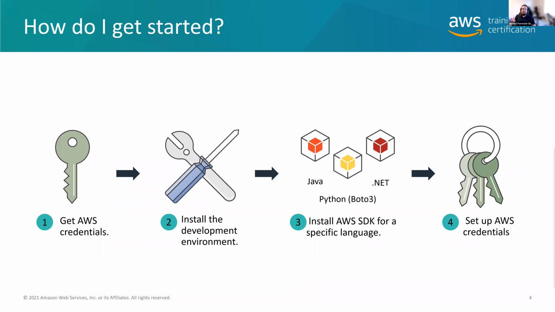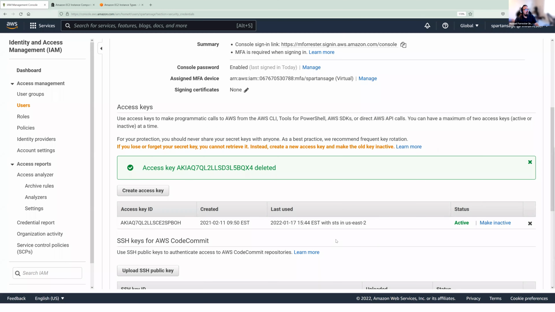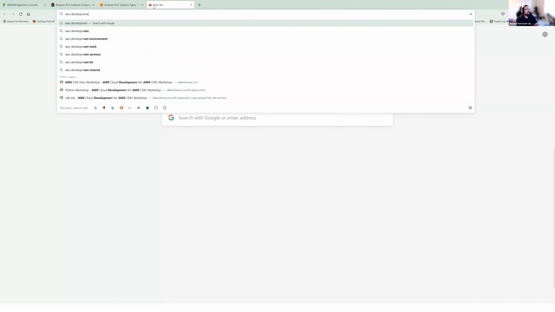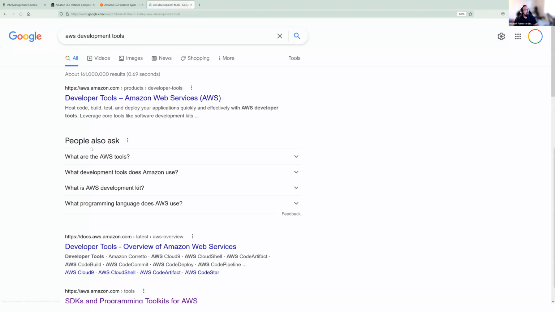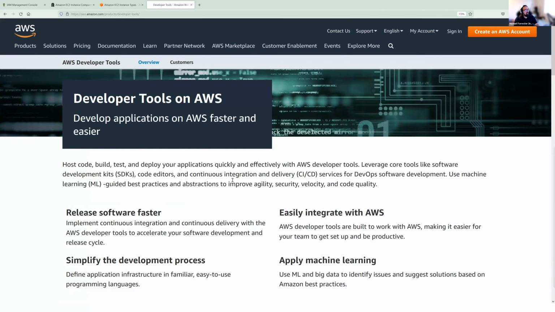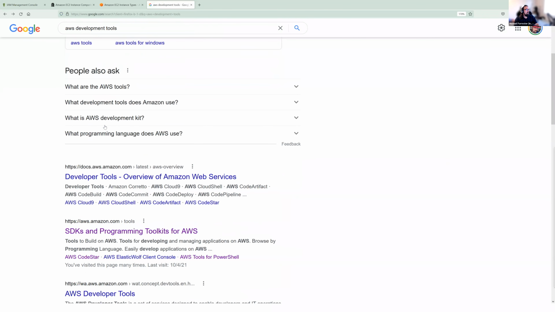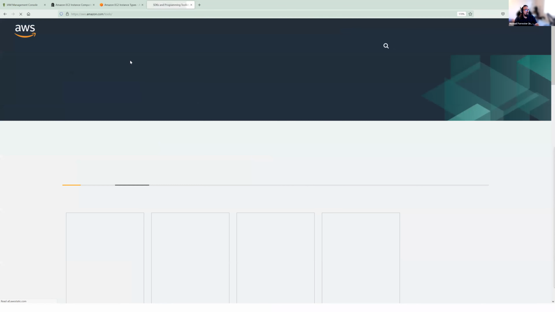Now, once you get the access key and secret access key, you install it in your development environment. This can be done inside of VS Code or whatever you're using. And then install an SDK for your language so you can import one for Python or whatever. If you're ever looking for an SDK, by the way, you can always go to AWS development tools, if I remember correctly. Oh, here it is. It's /tools.